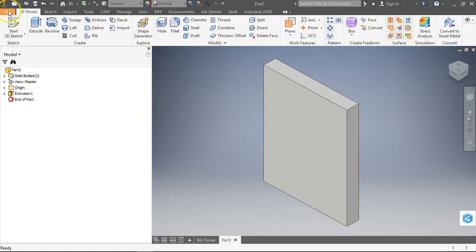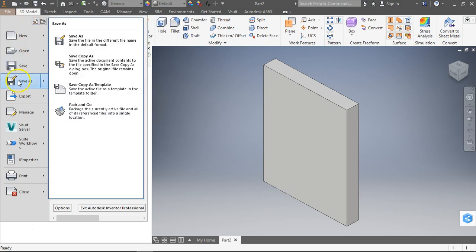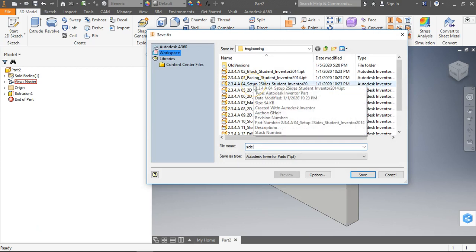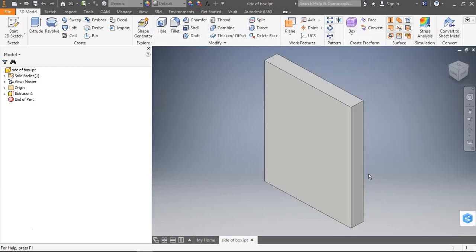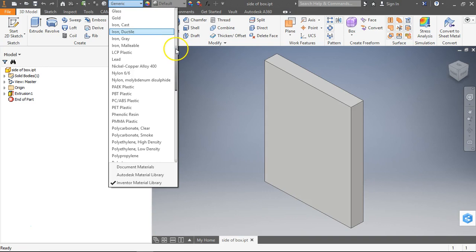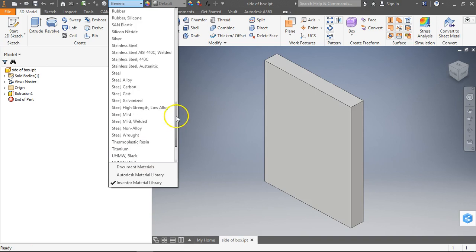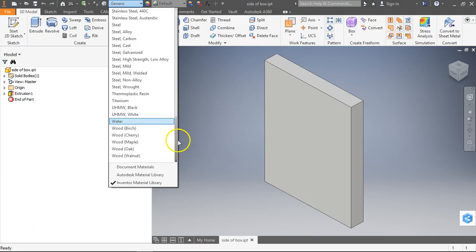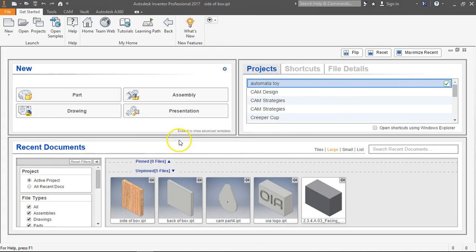Now you don't need to create both sides. You'll be able to place 2 of these within the assembly. So I'm going to click File and Save As, and save it as Side of Box, and click Save. Now what is really cool if you wanted to change this is you can change the material. So we're using wood, so it's not exactly wood, it's actually MDF. I'm not sure if they have MDF in here. We can look. Doesn't look like they do, but you can change the wood to birch or whatever if you want it to look more realistic, like the box that we have. So I'll close that and say yes to save it.